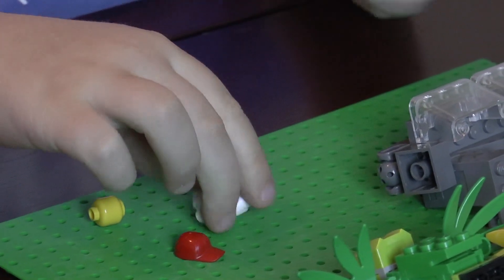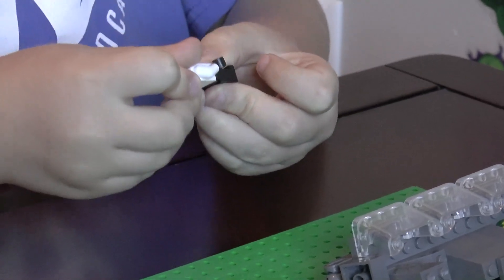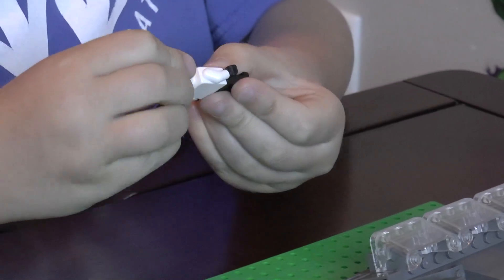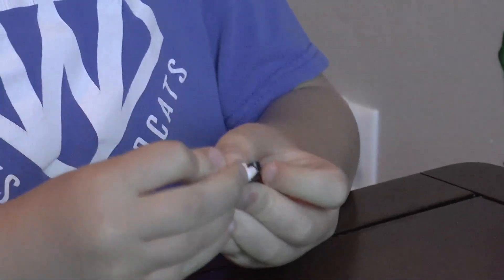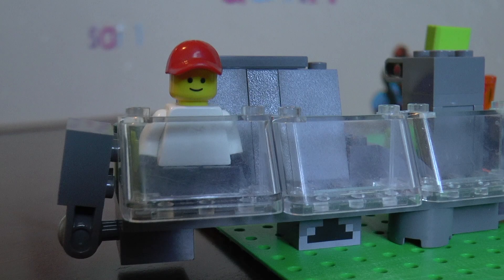So you'll need black pants that are just plain. Then you'll need a white shirt. Then one of these smiley faces with nothing on the back, and then a hat. So here's Ash.